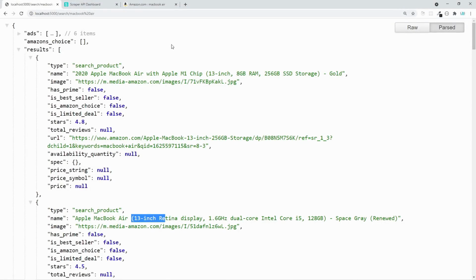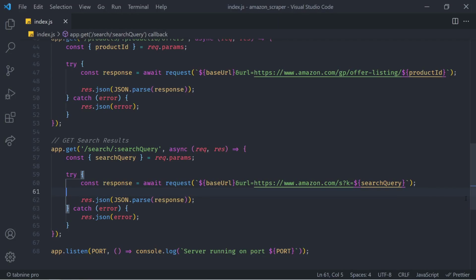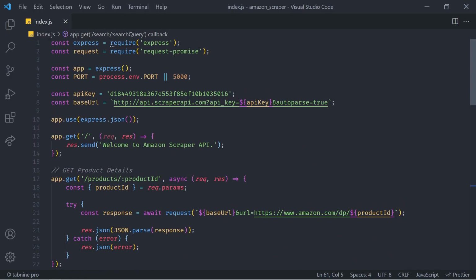Great. All of our 4 endpoints are created, and with that, our API is almost done. Before we go ahead and host this application on Heroku, there's one more thing we have to make. Or rather, there's one more question we have to ask ourselves. Do we want to share our own scraper API key to everybody using our own API key? So do we want to share it? Or do we want everybody to also need their own scraper API key? In this case, I'm going to comment it out because I don't want it to be publicly visible. And we're going to require everybody that wants to use our API to also get this API key.